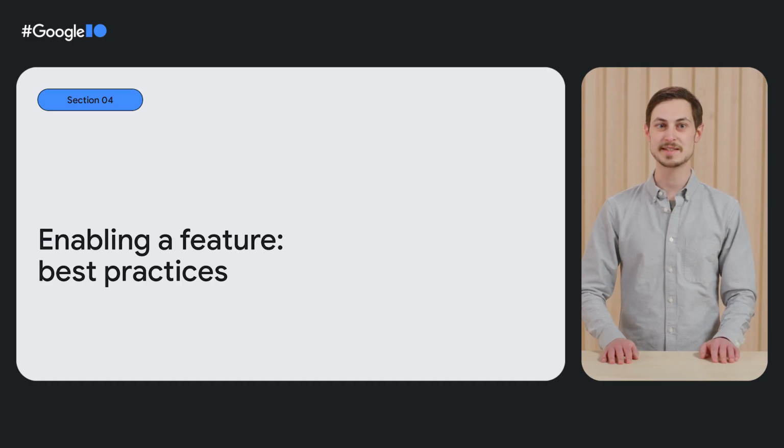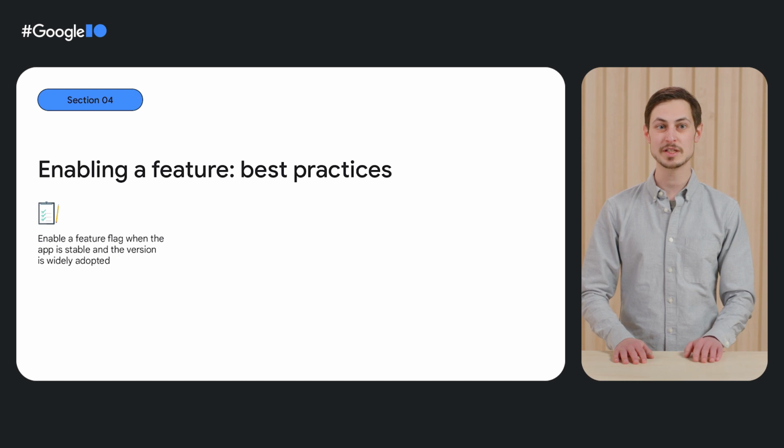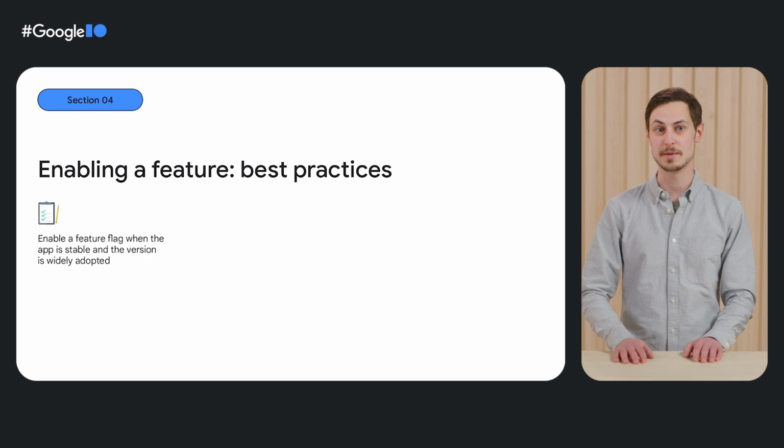After lots of iteration and testing, you're finally ready to launch the new recipe difficulty feature. Let's walk through how. First, you want to make sure the app is stable and the version with the feature you're about to launch is sufficiently adopted. Stability enables you to easily identify issues in the new release and focus on fixing one bug at a time. Sufficient adoption enables you to gather enough feedback to quickly identify a successful or buggy launch.